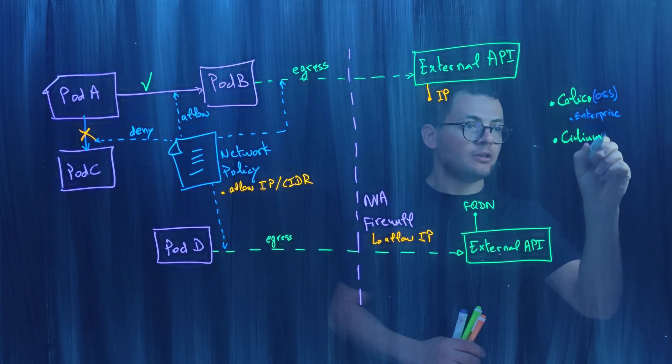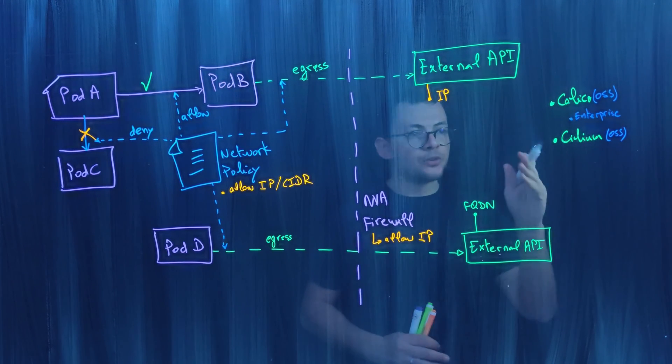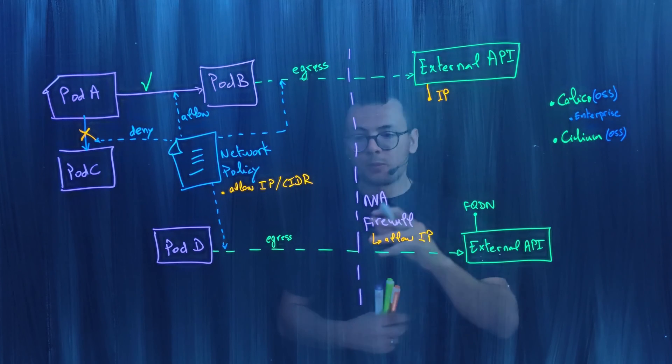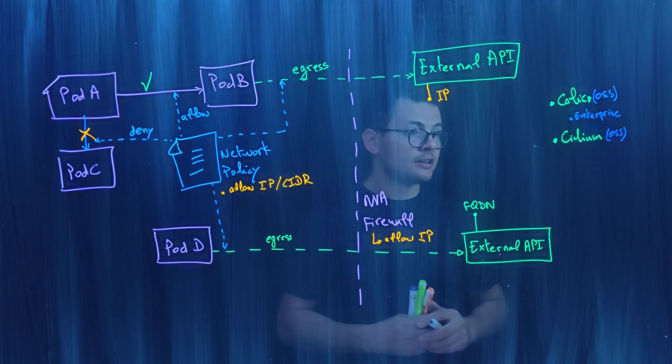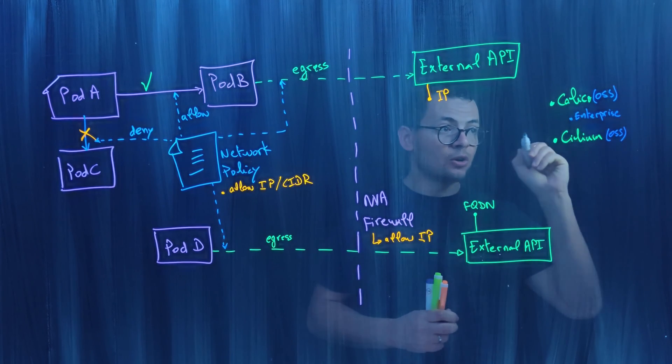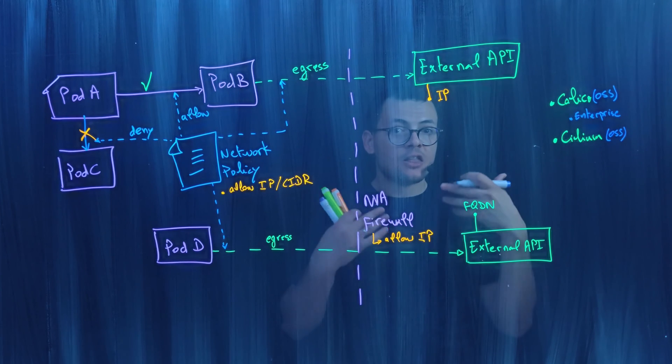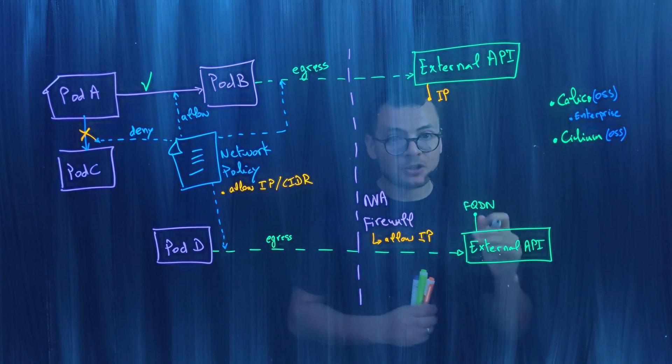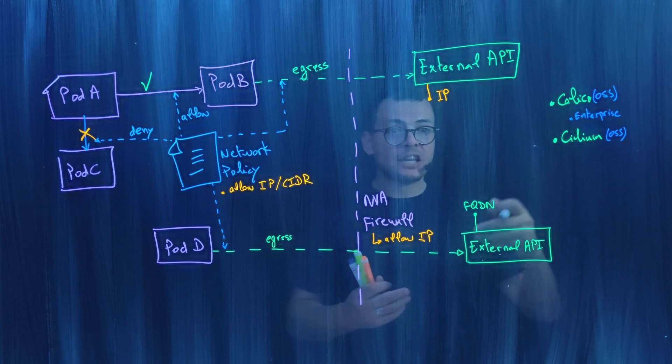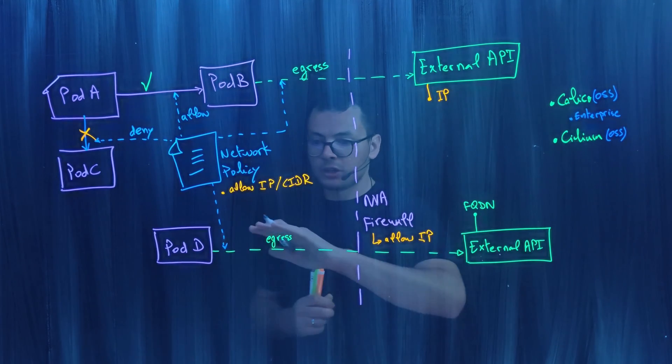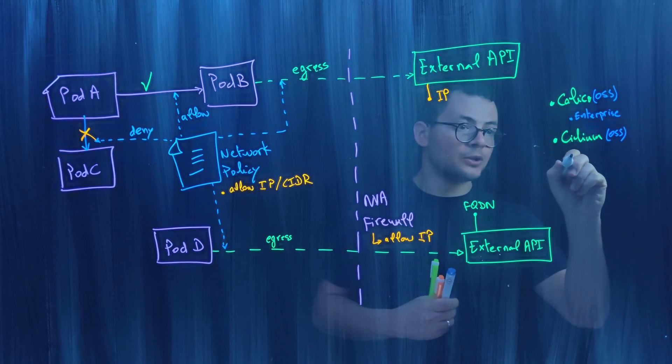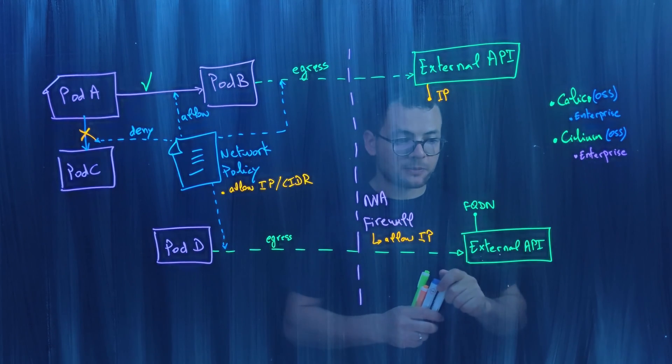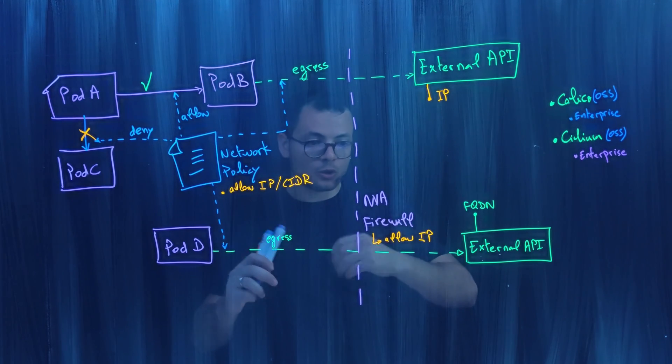For Cilium, they have an open-source version, OSS. For that OSS, there are two versions for AKS. One that could be installed as an add-in to AKS, and that version doesn't support layer 7 egress traffic that uses the FQDN. To do that, you will need to use the open-source version and install it yourself. So you create an AKS cluster that uses Bring Your Own CNI plugin, and then you install Cilium as a Helm chart. With that full open-source version, you will get the full features available within the open-source version, including egress on layer 7. Of course, Cilium also has an enterprise version that has even more features than just filtering based on egress, where you can apply those network policies also to the host node and so on.